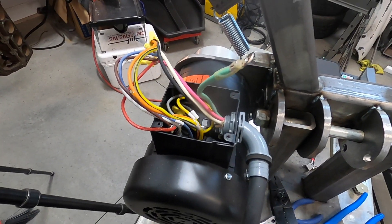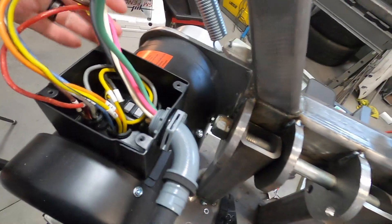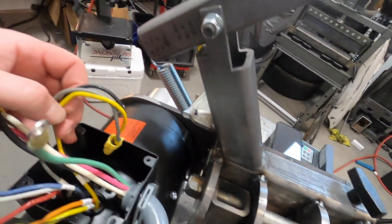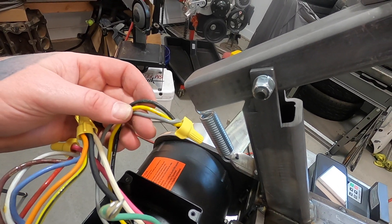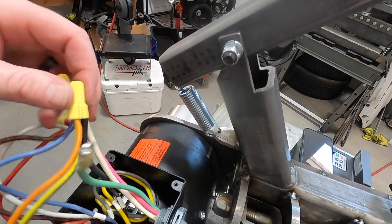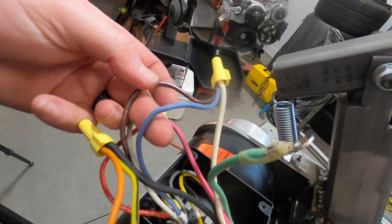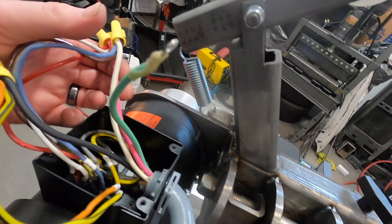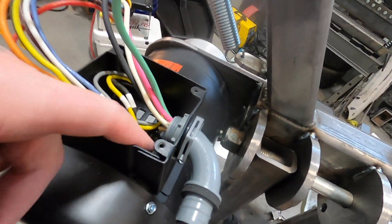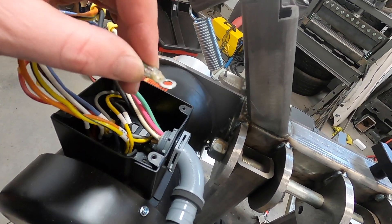The green is obviously the ground, going right in there. Then we've got three wires connected to nothing — gray, yellow, and black — just tucking those in. On the black wire we've got yellow, black, and orange. On the white wire we've got blue and brown. On the red wire we've got red and white. I'm going to get this ground plugged in — I was just letting it cool after I heat-shrunk it. Looks like I burned it a little too much, oh well.